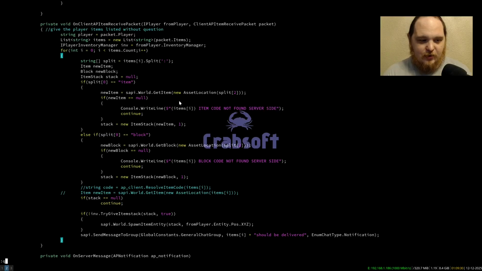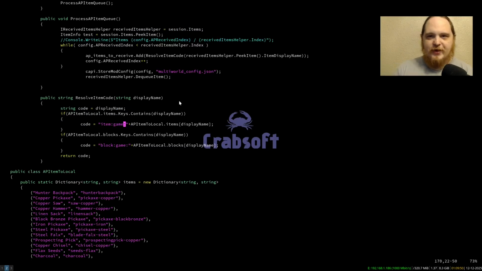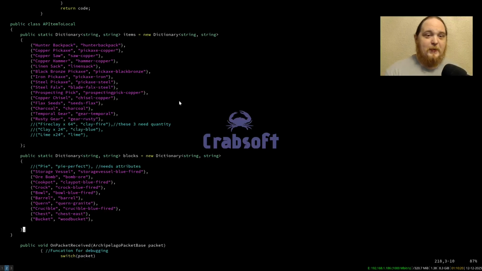If we go back to the other file and look at our list here at the bottom, we actually resolve items into item:game: or block:game:. That is because all the vanilla items are actually a mod of Vintage Story made by the developers, and so the prefix is game: for all the items. And so we put item or block, depending on which of these dictionaries it is in, because that's just how the game is split up. Kind of a hassle that we have to keep track of what is what, but it's fine in the end. If you just think things that I interact with are blocks, things that I do not interact with are items, you'll be okay. But if you get an error, I would try it the other way and see what works for you.